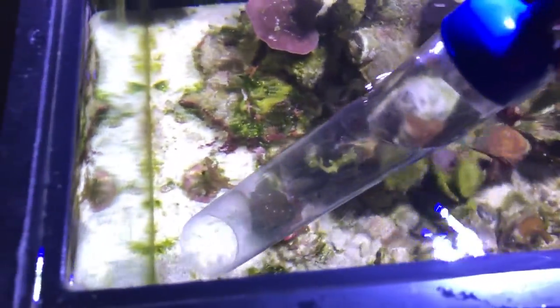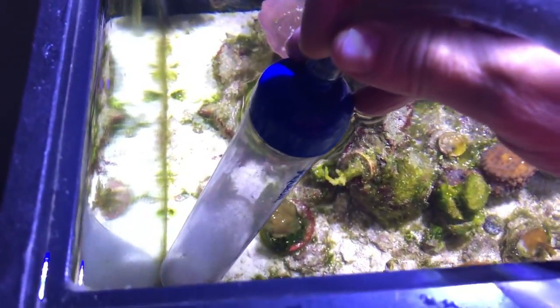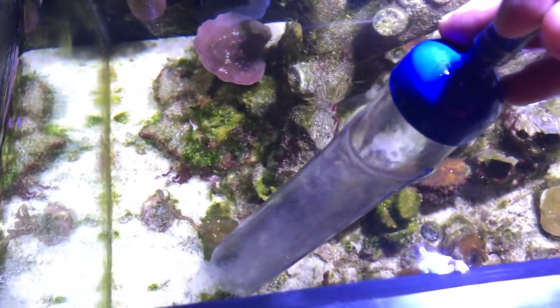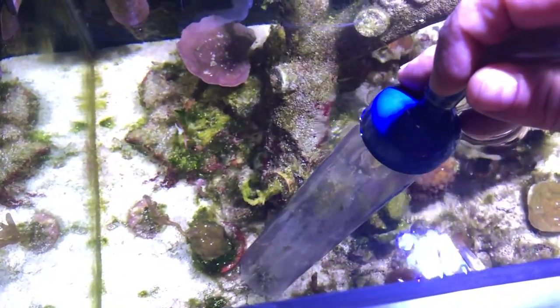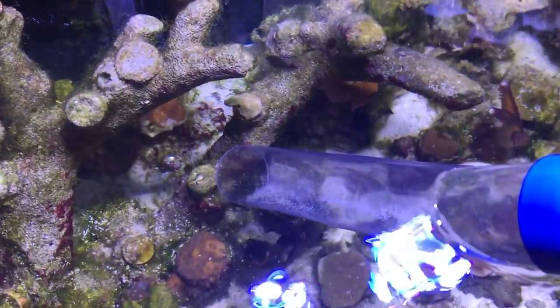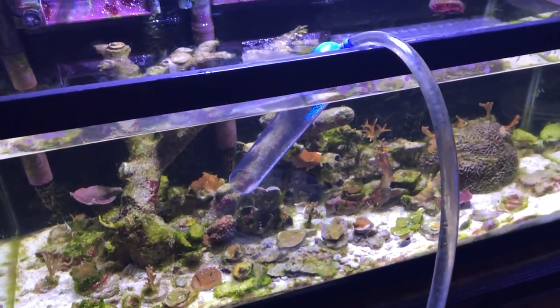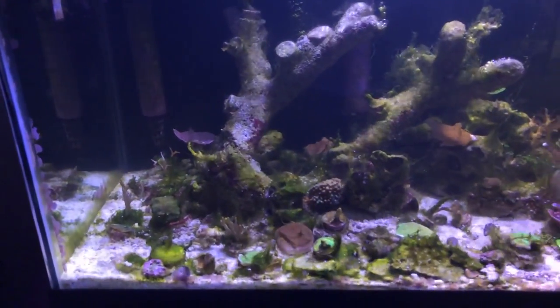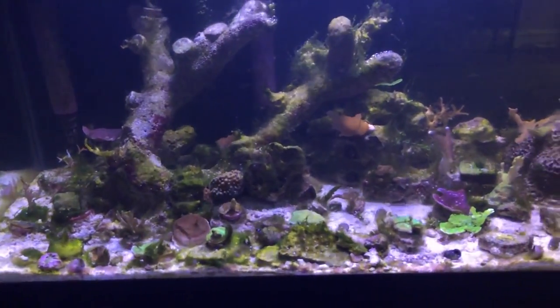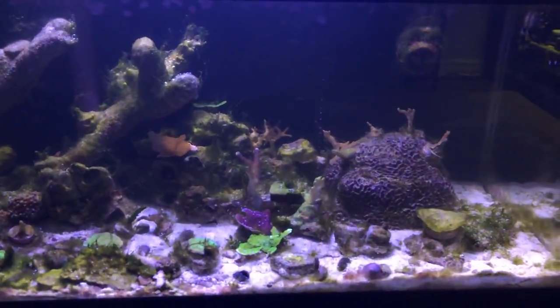And then obviously a water change is a must at this point to collect up all that free floating algae that I just loosened up from the rocks and get that out of the aquarium. And this is only the first of several water changes that I have planned to do over the next week. And although it's not perfect yet, it certainly is a step in the right direction and looking a lot better than it did before I started.